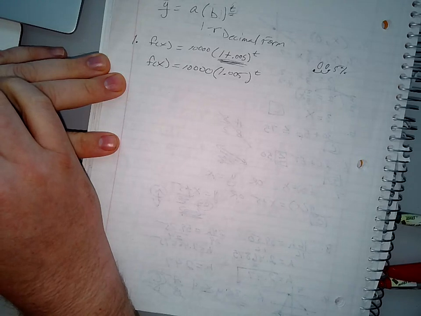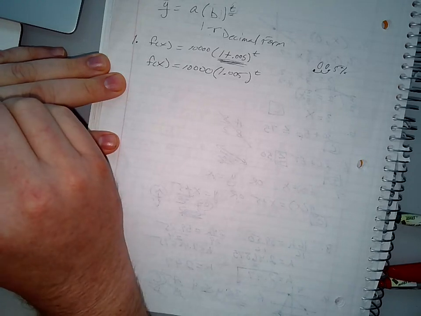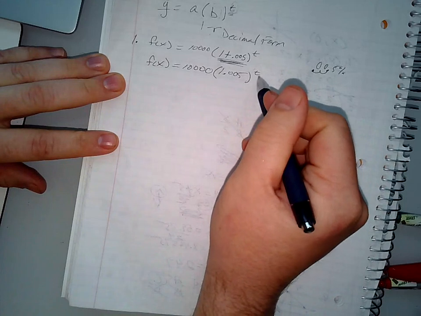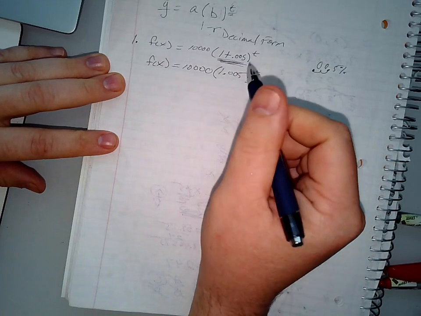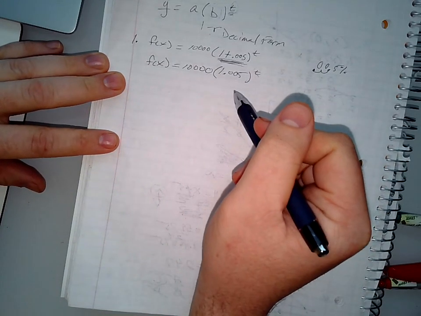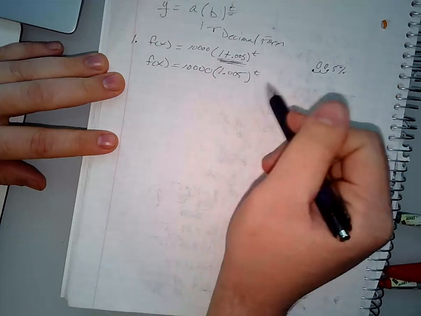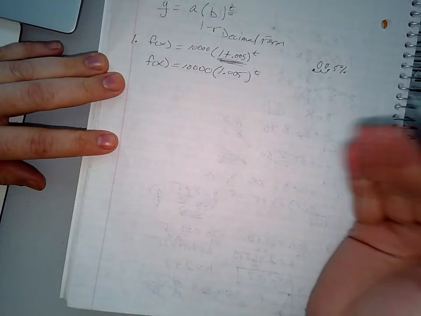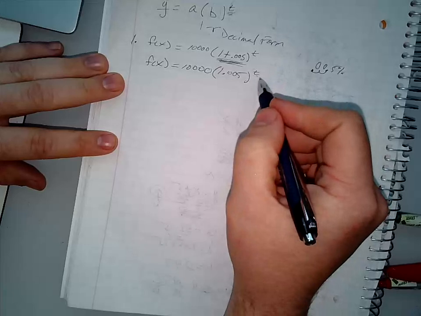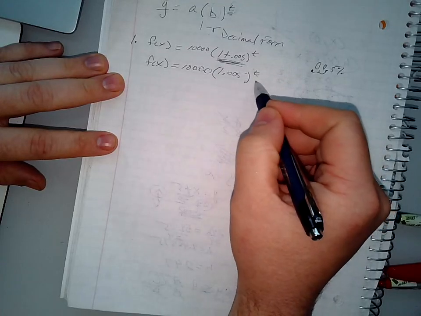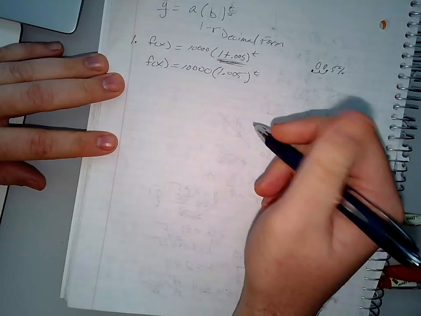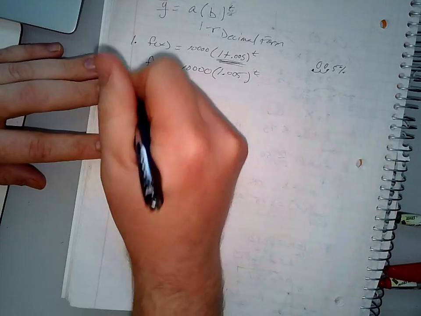And that would be your final answer. There's no hint at how many years. This works for all the years. If no payments are made, do you see where it says that? Once again, this is a loan, so it's getting bigger if you don't pay it. All right, so no payments, meaning no subtraction, no nothing like that. Nothing's changing.